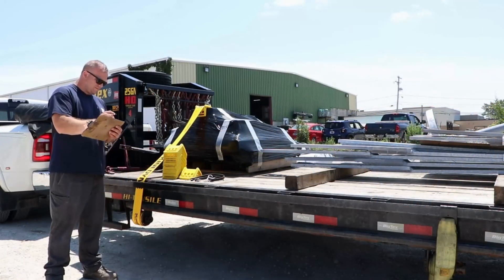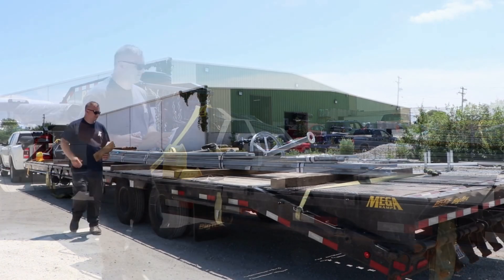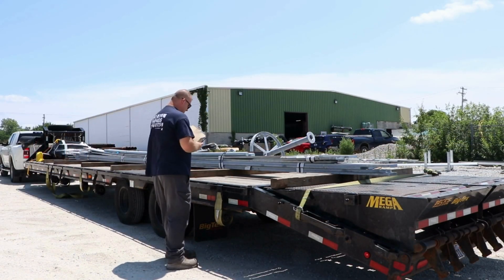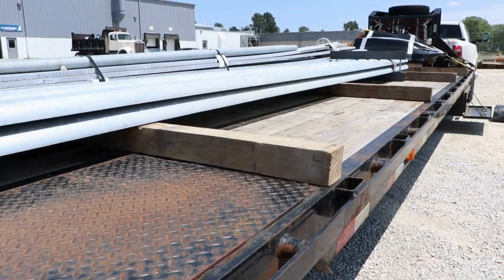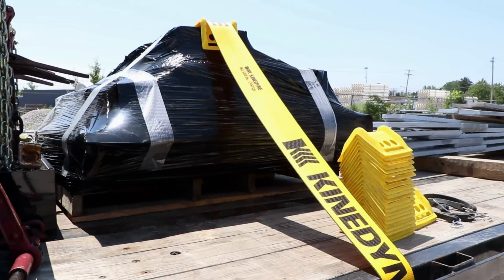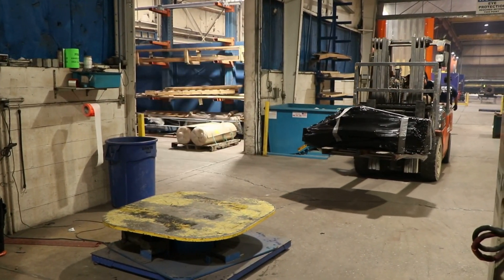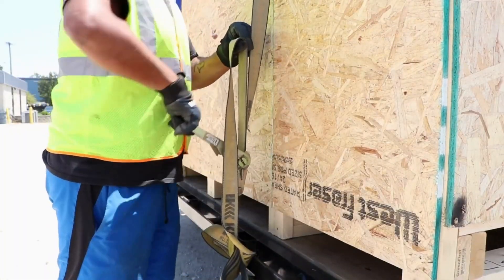Safety is always important when loading trucks. The way a truck is loaded greatly affects the people loading the truck, the truck drivers, and the people unloading the truck. The safety measures that we use are to evenly balance the weight of the truck, banding materials together so they do not slide in transit, wrapping pallets so loose materials do not fall off, and chalking materials that may roll when the straps are loosened.